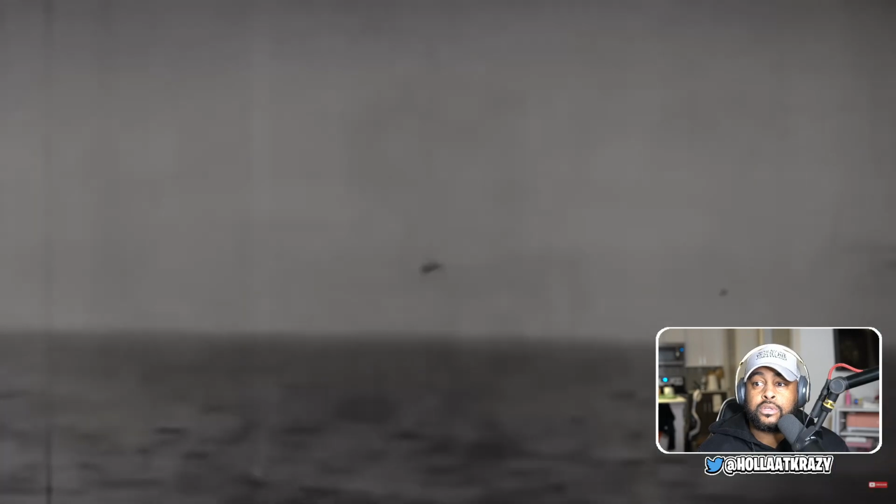Now, I don't know why they called the dive bomber a VAL, but I believe they called the Mitsubishi a Zero because 0 was the numerical representation of how many times these planes made a successful landing on average. Either way, it's coming right for them, so they open fire with the anti-aircraft guns. They end up shooting the plane down right in front of them. The plane sinks underneath the water. The day is saved. Hooray.